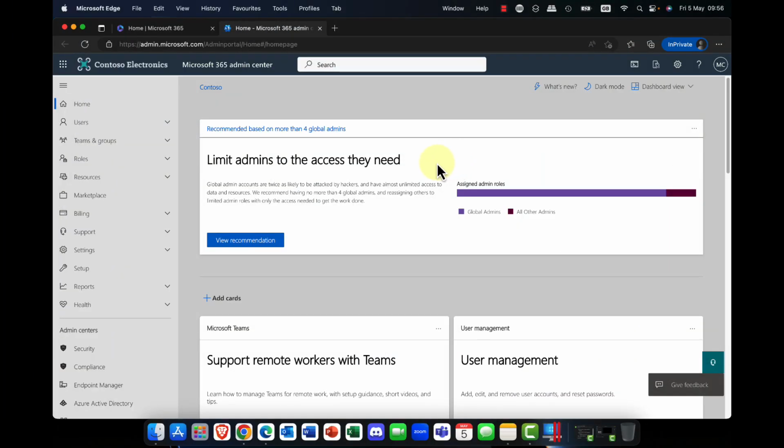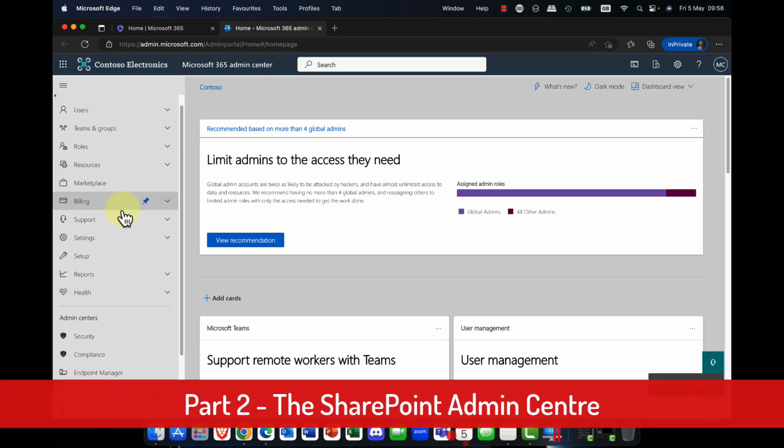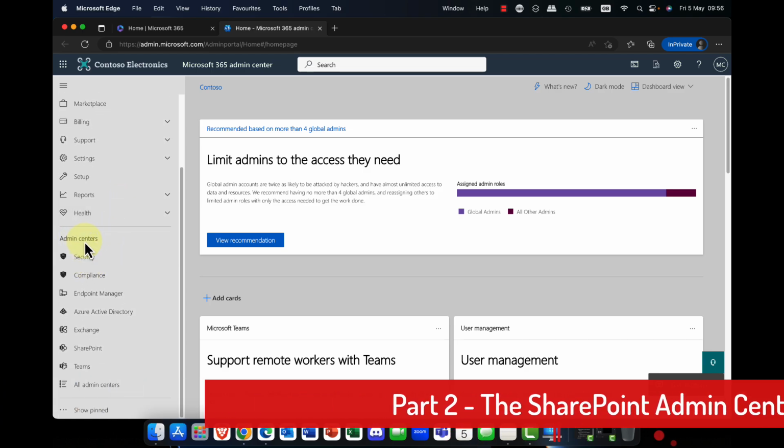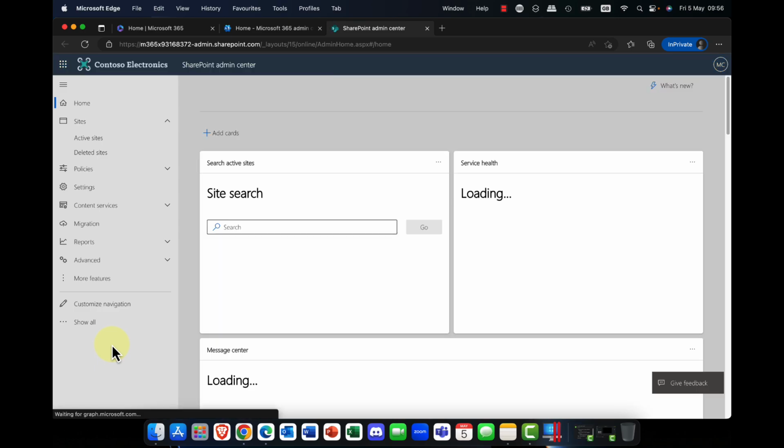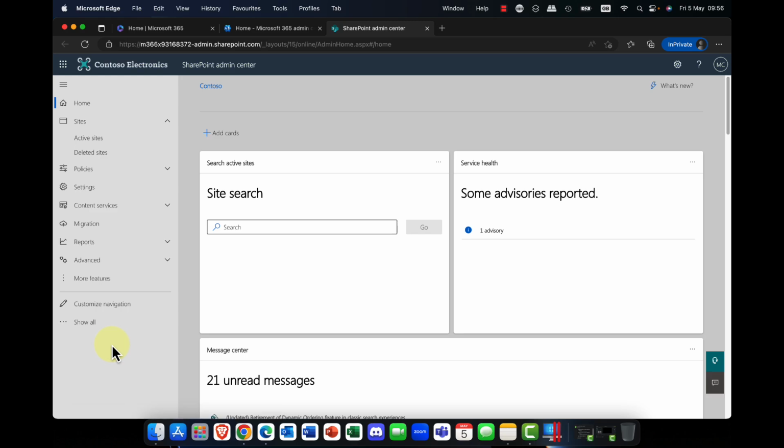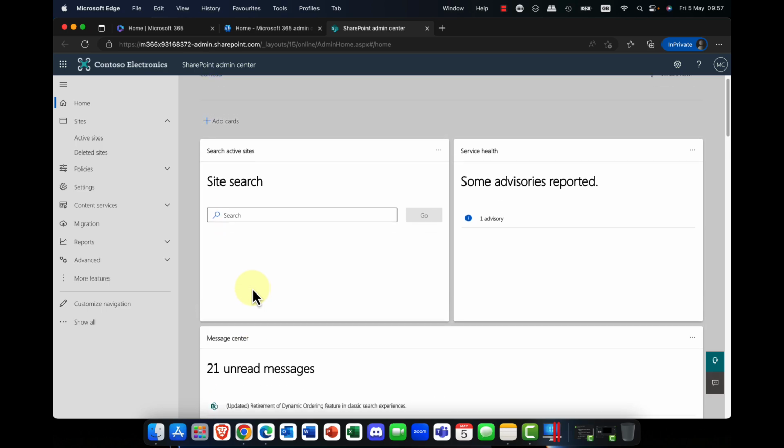So this time I'm kicking off in the SharePoint Admin Center, which you can find from the Microsoft 365 Admin Center. If you come down to Admin Centers, here you will see SharePoint. SharePoint, as I've mentioned, is essentially your storage engine for everything in Microsoft 365. It interfaces with Teams, Microsoft 365 groups, and of course you can also create individual sites as you've seen. Now this is the tenant admin, and you can be assigned SharePoint admin permissions, which gives you the full right to administer all the different features of SharePoint.